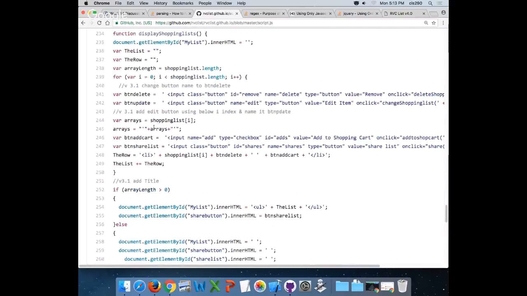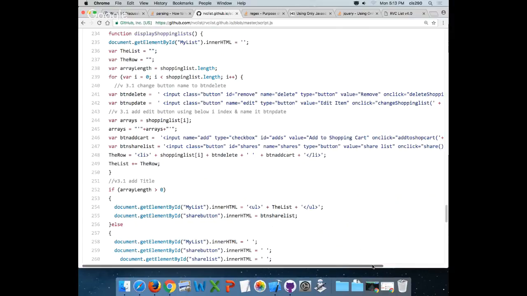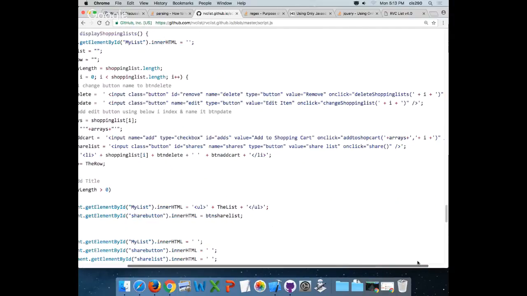It's actually on line 247, where it says var btnShareList equals. Then it has a button, from the button class, name shares, type button, value share list, and you notice it's calling the function share, which we'll look at in a second, the JavaScript function.